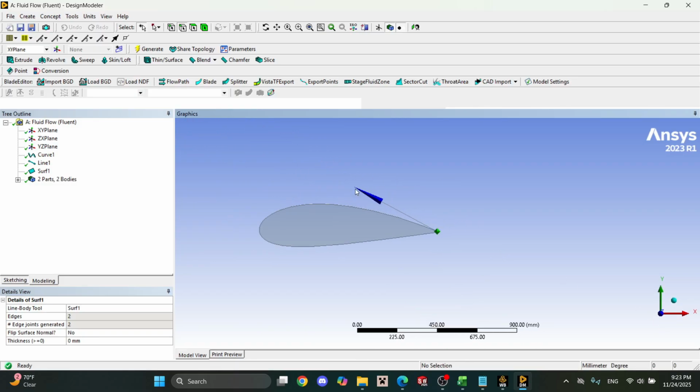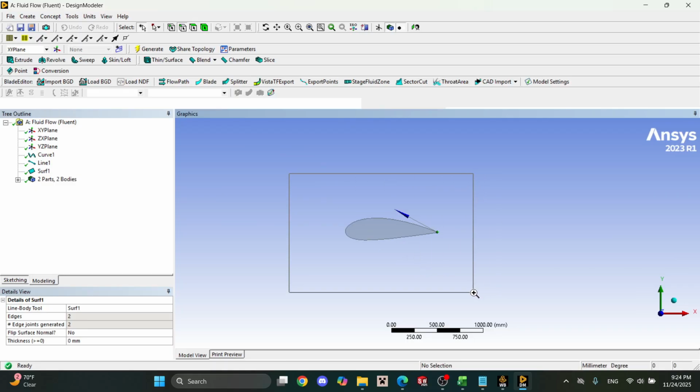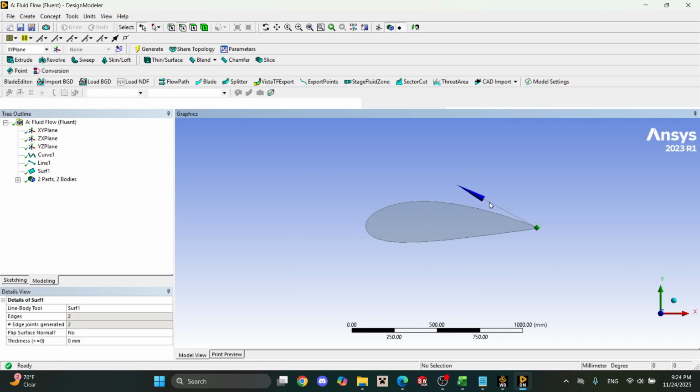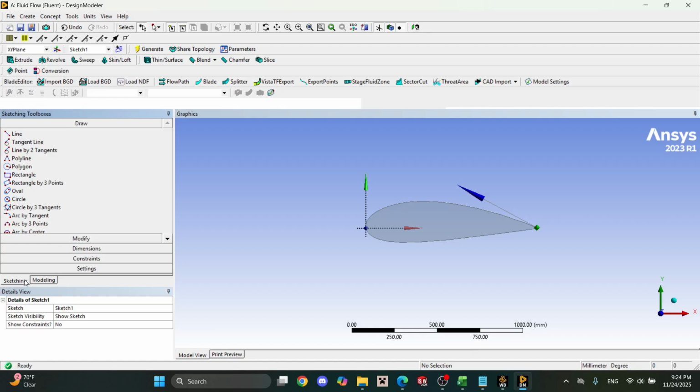The next thing to do now that we have our airfoil is to create our domain, which we're going to be creating as a C-shaped domain to simulate different angles of attack. So the first thing to do is to create a new sketch. In this new sketch on the XY plane, I'm going to start off with a line on the chord line that's about a quarter of the way through, so that we're able to split this front part into its own section later on.